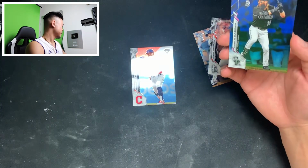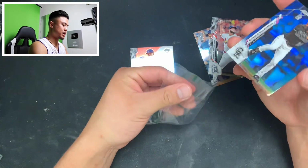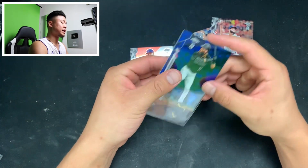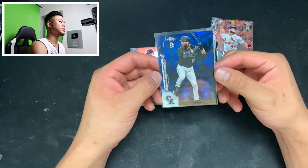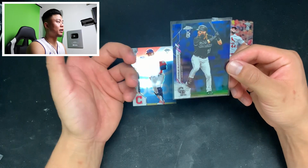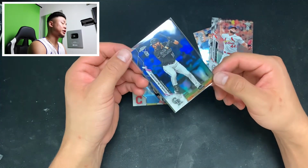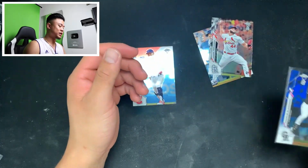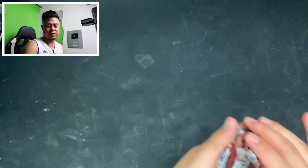Charlie Blackmon, if I had to compare him to the NBA, I would say he's like a Damian Lillard, man. Just stuck on not a bad team, but a team that's never going to make it past the second round. Just always someone better in your division, man. But you're faithful to the team, man. Let me know in the comment section if y'all feel the exact same way.